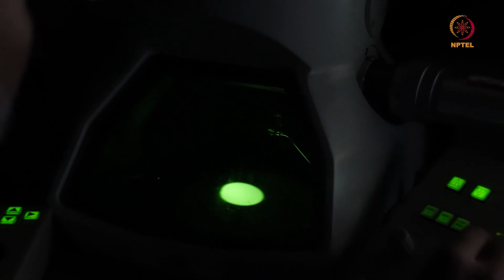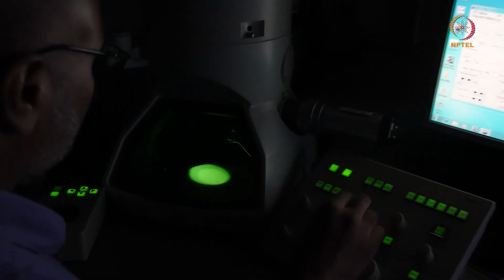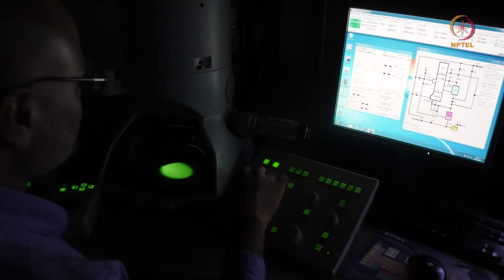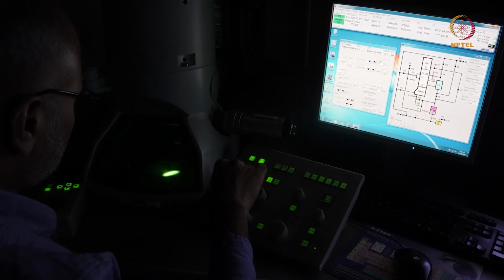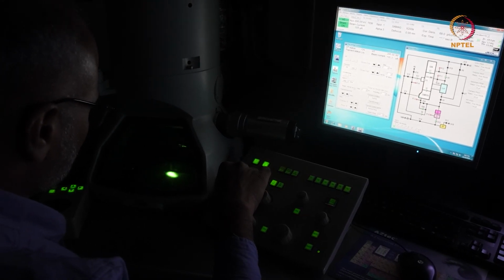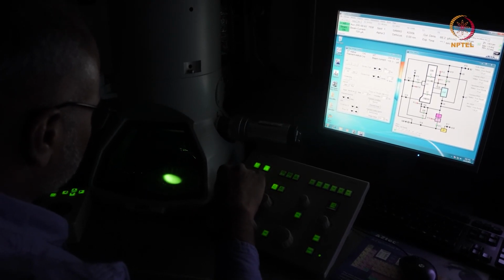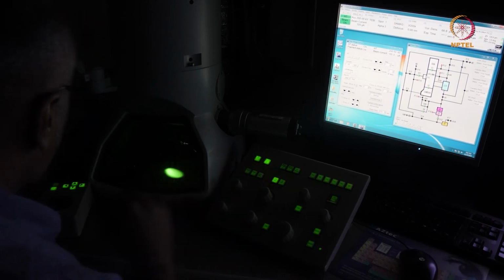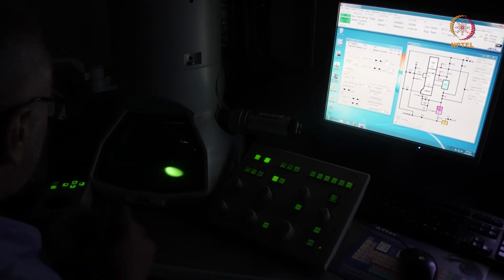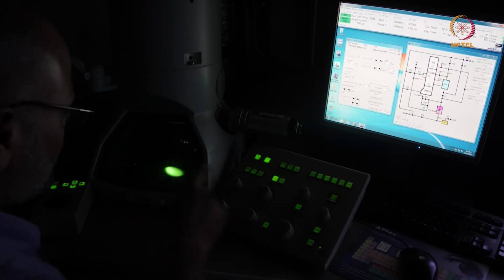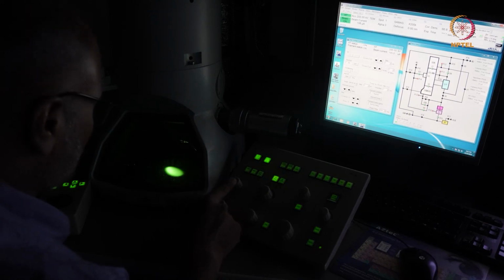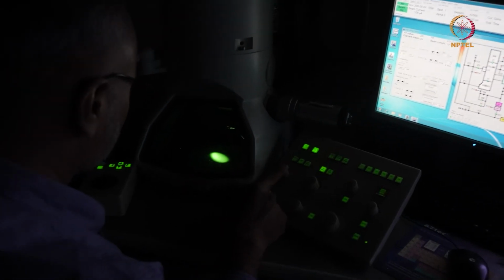Now, the condenser stigmatism is typically corrected at magnifications of 100,000 x or more. So I'm going to say 150,000 x or 200,000 x, it doesn't matter. And I move this to the center. What I should do is, I've been shifting the beam left and right by using the beam shift knobs, which are the knobs on the top here.